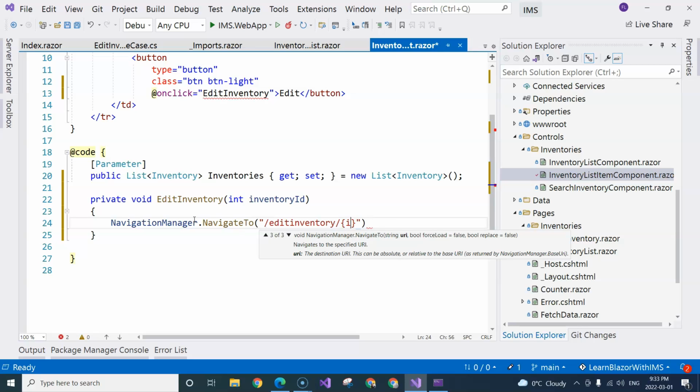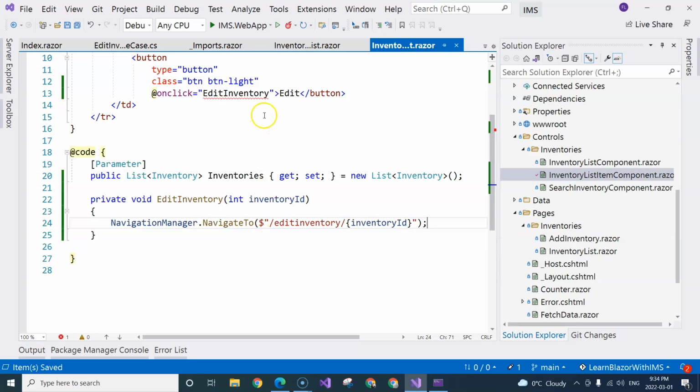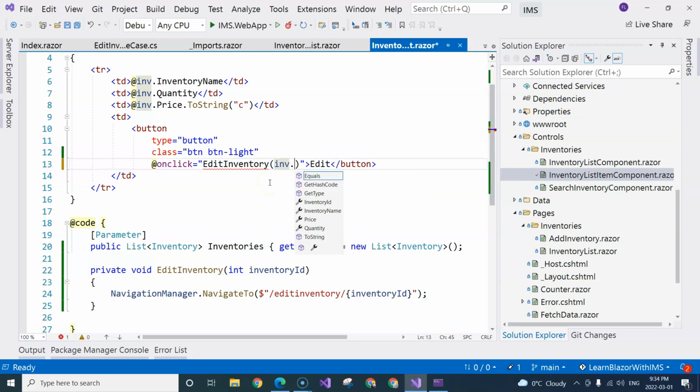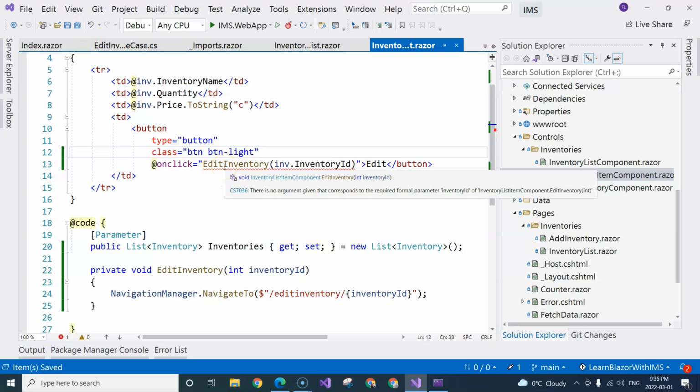And here we can use string interpolation. Okay, so here we will need to pass in the inventory ID. And you would think that we can do parenthesis and inv.id. But you can see that it complains that this is not going to work.